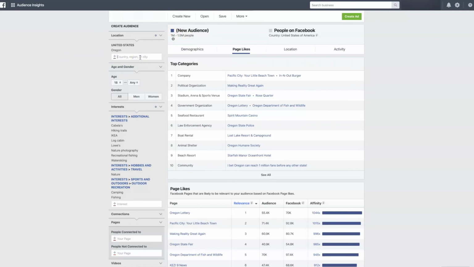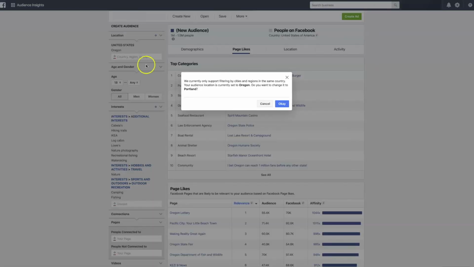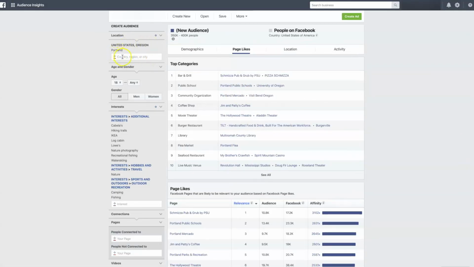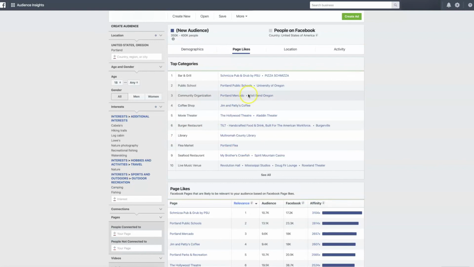Let's say we want to get to Portland and target the Portland, Oregon area. Hit OK, that changes out to Portland and Oregon. And now you start to see these really defined elements, and so you can pull some of these away if you wanted and add some of these in and target by them.